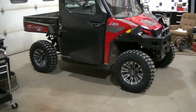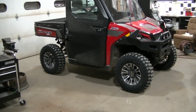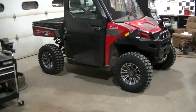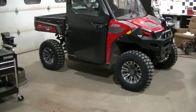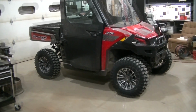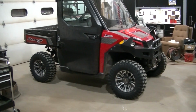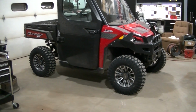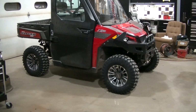Guys, I like this size tire. It's big enough to kind of fill everything out on these 900s, but yet not so big that you're going to be breaking axles and causing extra steering wear and suspension wear and stuff. I just think it's a really good size for these 900s. It's all really what you're doing with your Ranger. This doesn't have no lift on it. All I got is the forward and arched control arms, front and back.